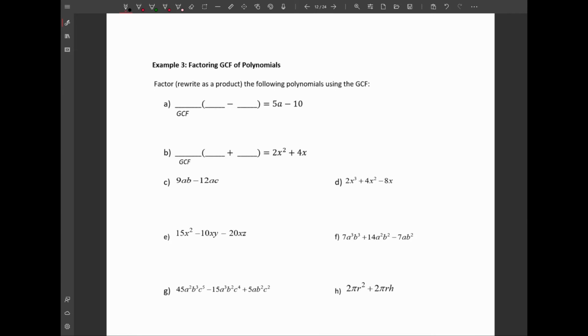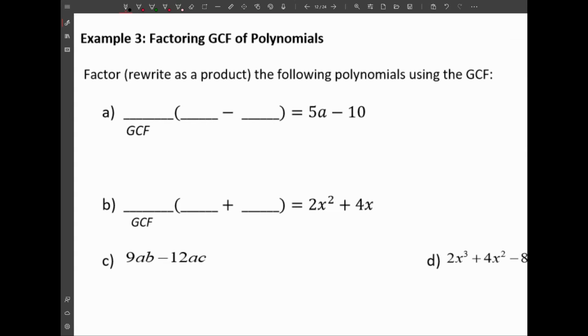Okay, so now we're going to learn how to use factoring to help us break down polynomials into pieces. Later on, when you're doing Math 20, you're going to be using factoring in order to solve problems. For now, we just have to teach you that skill. How do we break a polynomial into chunks, into smaller and smaller pieces? In order to factor, or rewrite as a product of polynomials, we're going to use the GCF. So 5a and 10 have a 5 in common.